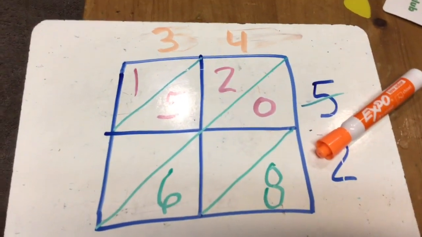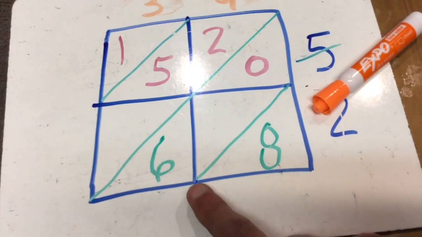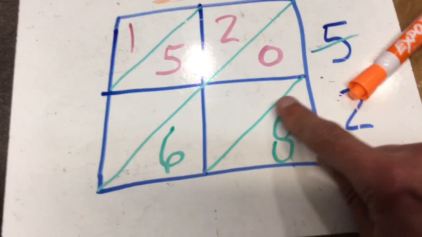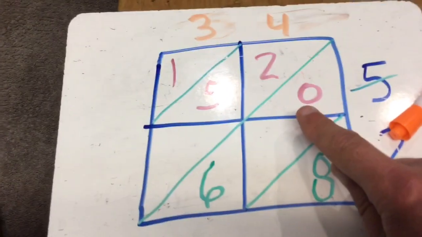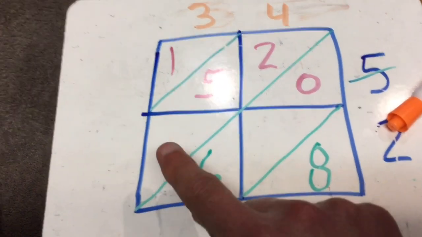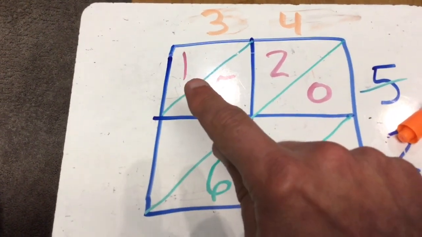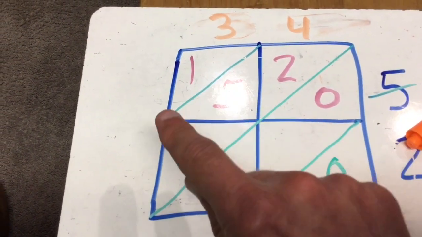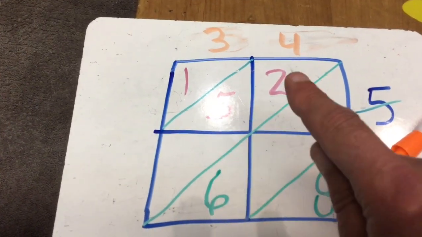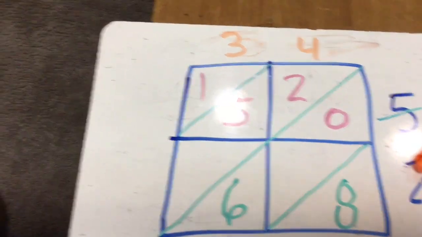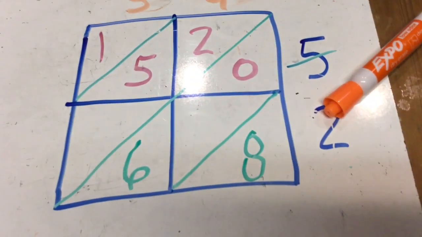Okay, so now I'm adding up my row. This is my row here. Notice that these are a row. There's only one number in this row. In this row, there are 2 numbers, 0 and 6. In this diagonal row, it's 2 and 5. And then again on top, I just have one number in that row. So when I say add your rows, I mean add them diagonally. So let's do that together. Well, the first row is 8 only, so that's going to leave me an 8.